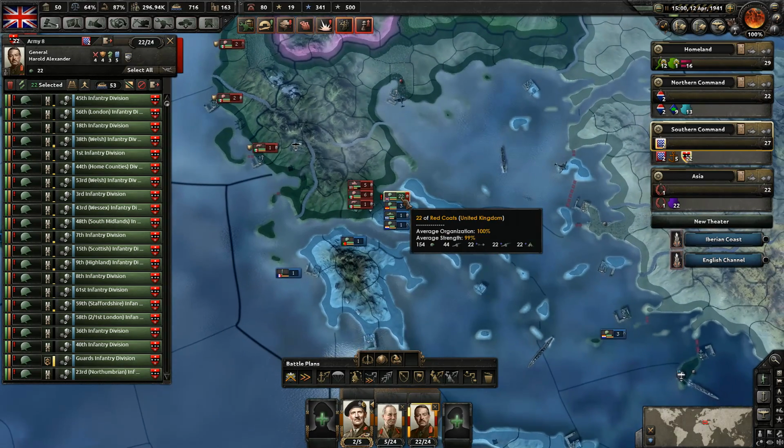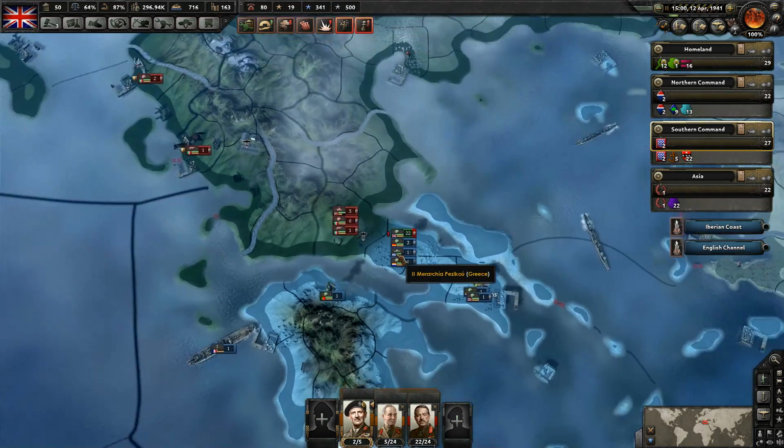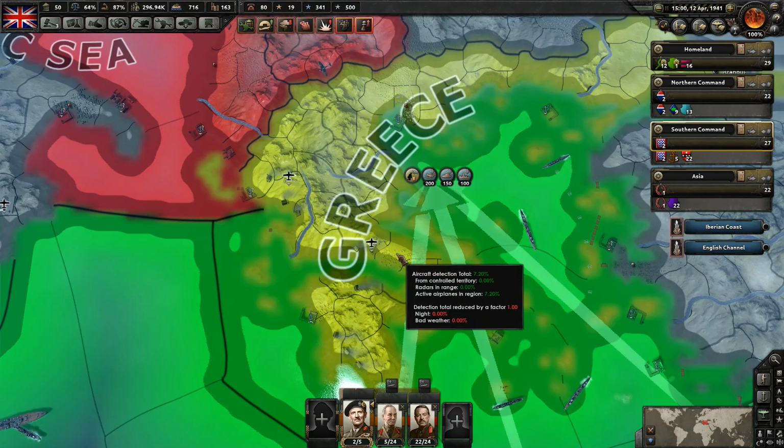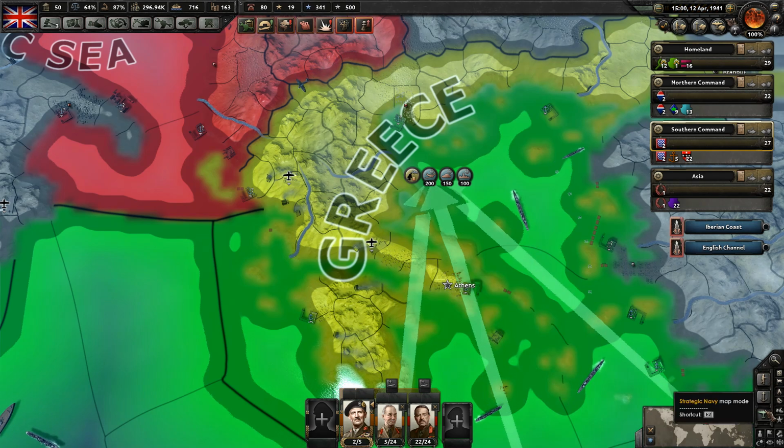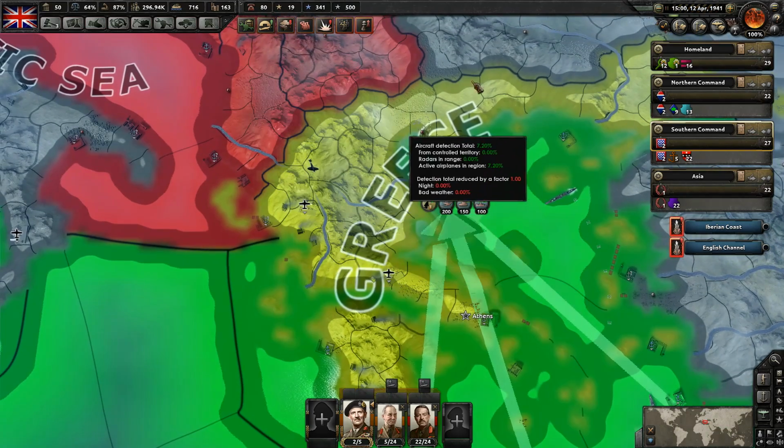Now, the air superiority bonus is incredibly important, guys. I cannot emphasize how important it is to have air superiority in any area that you are currently fighting in. Now, if we were to zoom out here and hit F3, which will put us into the strategic air mode. We can also click this button down here. All these are the map mode buttons, and this is for the air. We can take a look at how we're doing in Greece right now.